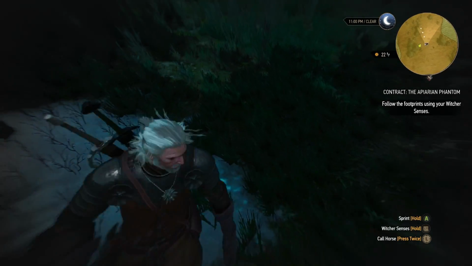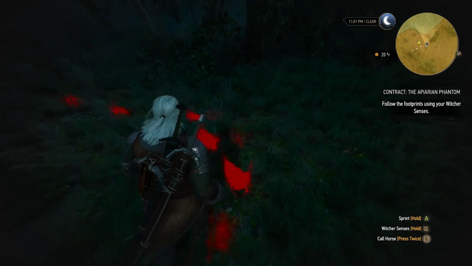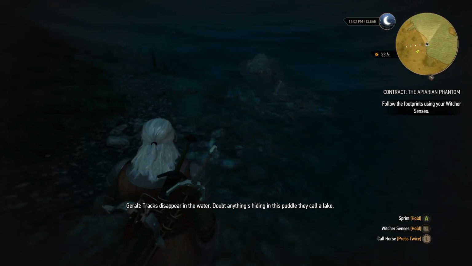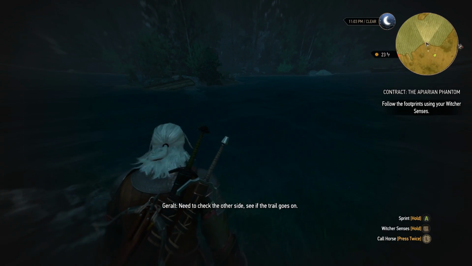Okay, follow the footprints using your Witcher senses. I would love to. I kind of need to see them first. Tracks disappear in the water. Doubt anything's hiding in this puddle they call a lake. Need to check the other side, see if the trail goes on.